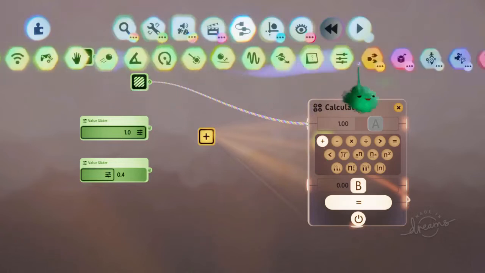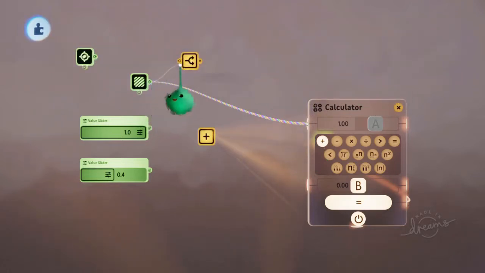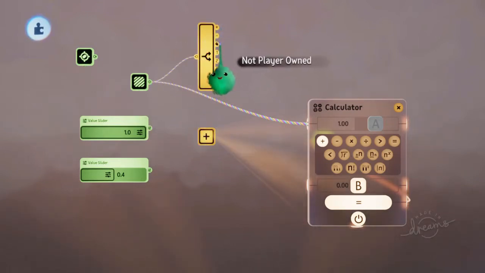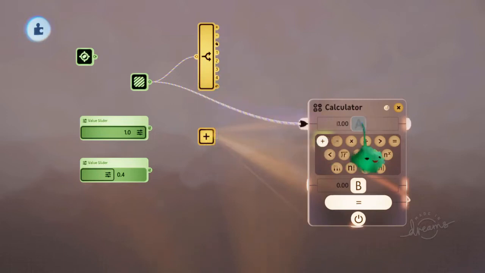So if we use a splitter gadget and wire it in there instead, now we can see all those values. So it's sending a value from here and here and here and here and here and here. So it's actually got 6 values it's sending, and those can all be different values, not just one, depending on what settings you have and all that kind of stuff.